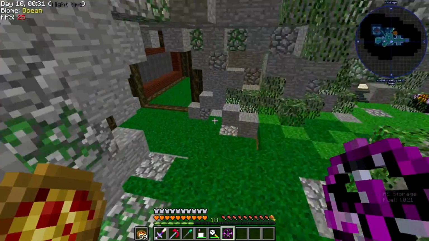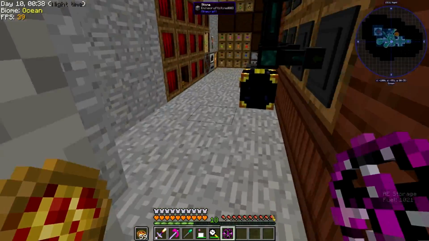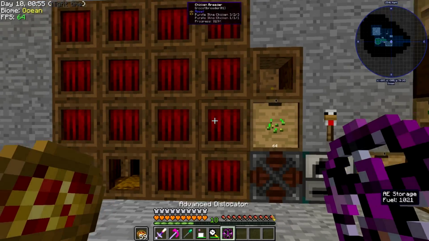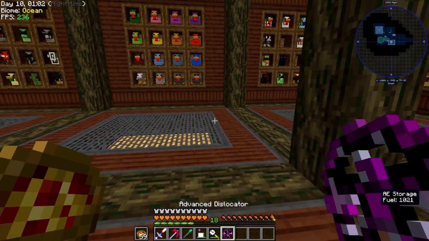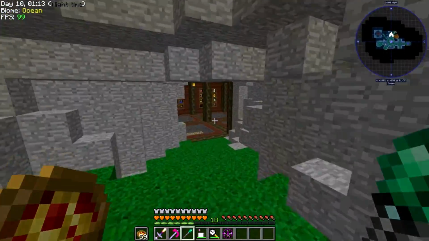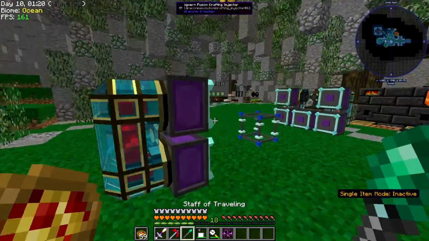And what we can do now, for example, is I spend a lot of time breeding chickens. So let's go down here and put a setup like here and say add new, and we're gonna do chicken breeding. We can commit and then lock it. And now you just sneak scroll wheel to change the thing. So I can go to AE storage, chicken breeding. And that's really cool. So that is kind of a teleporty thing around the base, and we don't really need to use the staff of traveling around anymore. Or we still have it, it's still a nice use to get through the walls and through the ceilings and all that. That is really cool.